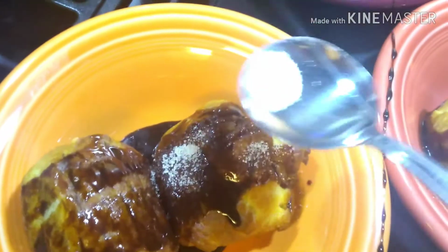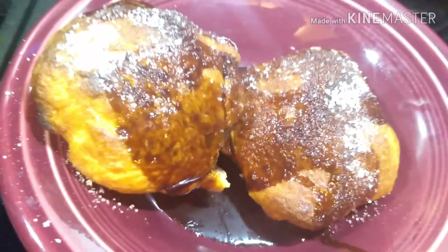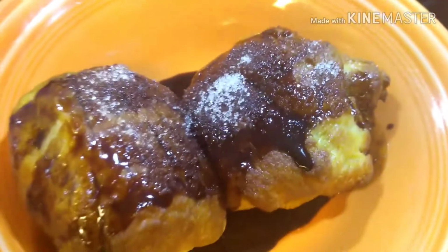And then just a little dash of some either Cool Whip, or you could use some whipped cream, and voila, there you go. And you are done. And it only took 10 minutes to make, and probably like 5 minutes to pre-make and roll. That's it. It's so easy to make, guys. And it takes about 3 seconds to eat. Enjoy, guys.